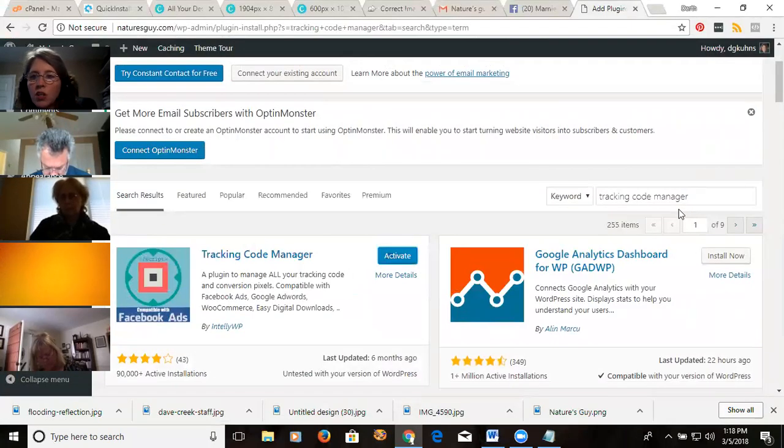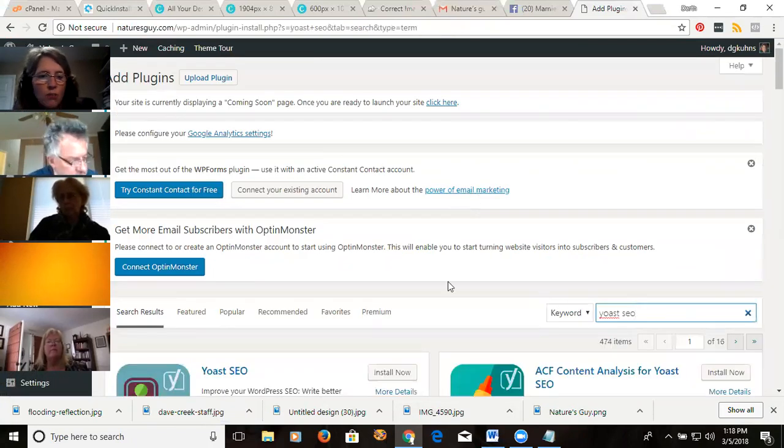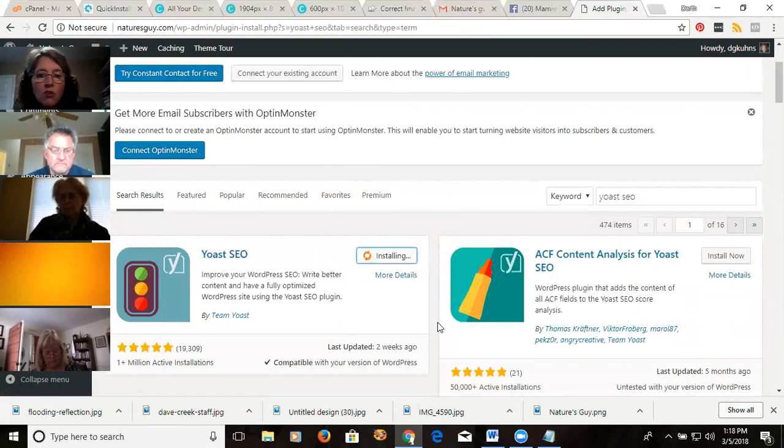And then the next one, Yoast SEO, is one that gives you a lot of power for search engine optimization and also lets you control the way your posts look when you share them to Facebook. You can control the image that shows when it goes to Facebook, and the text and the title. So you could feasibly have a completely different description and image for Facebook than you have for the search engines. And that one comes in really handy.